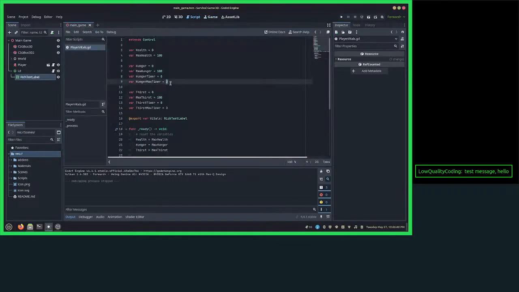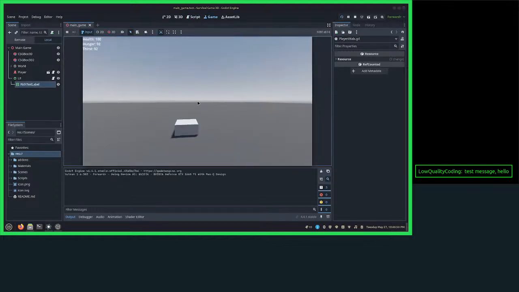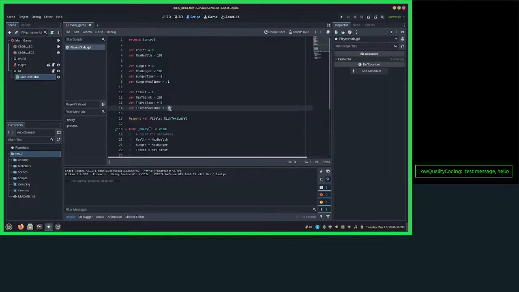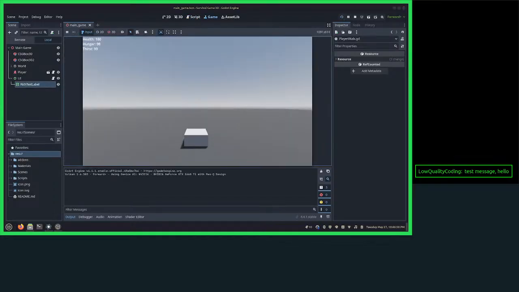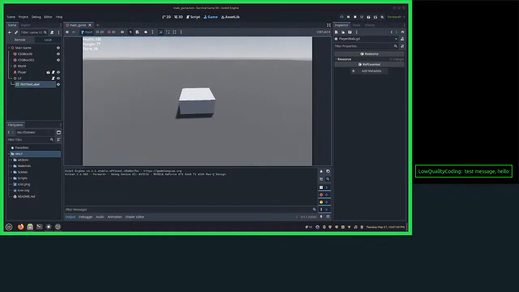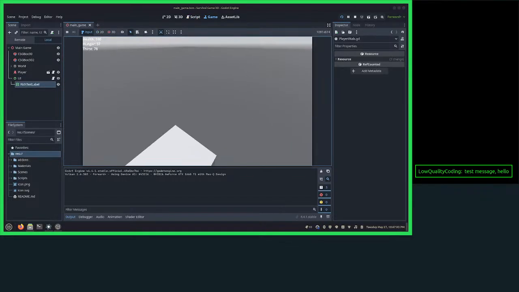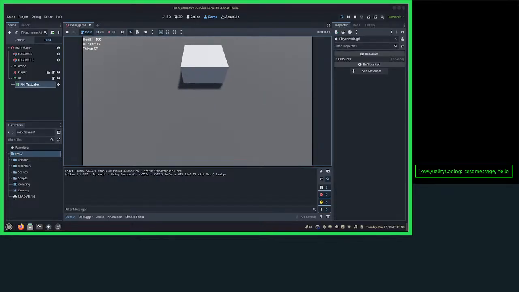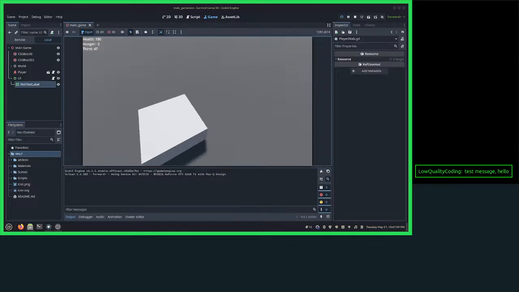Value just for testing purposes. Do like 0.1, I guess. Like we'll do a tiny offset. We'll do 0.2 for the other one. Although thirst should probably go down quicker than hunger. Okay, cool. That's it goes into the negative.